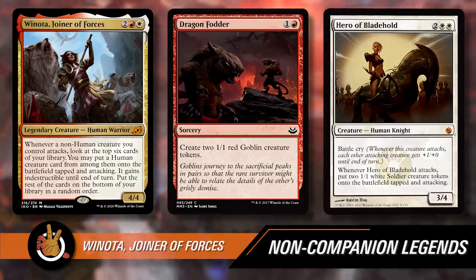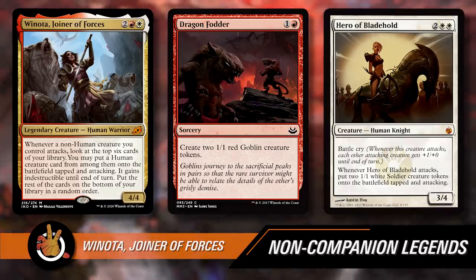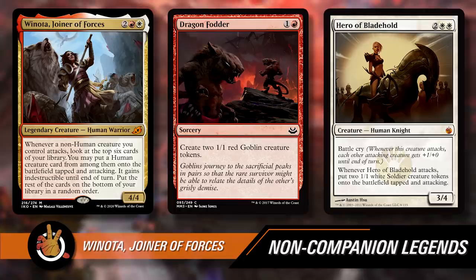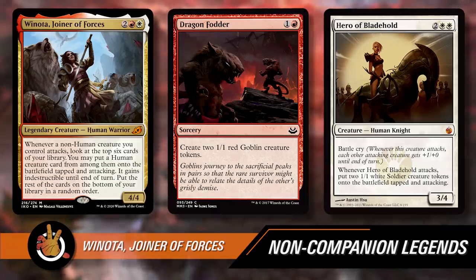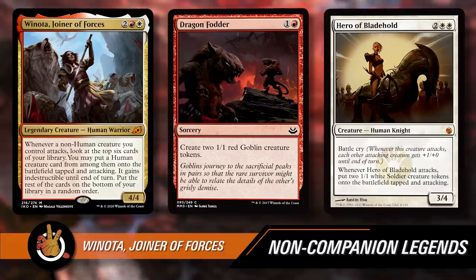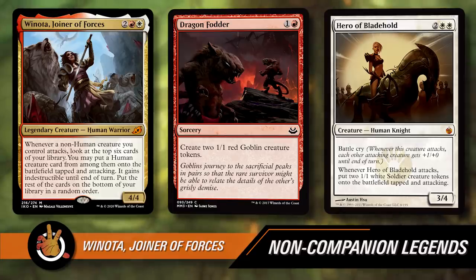Those are not humans. Now, we should clarify: when Winota brings it in tapped and attacking, you will not get the attack trigger. So Hero will not, on that first attack, create 2 soldiers. However, if you untap with it and now attack, you are making the tokens, and again, they enter tapped and attacking. It takes a little while, but what you get is this nice split between, yes, I can find it off Winota, but it also helps me trigger Winota.